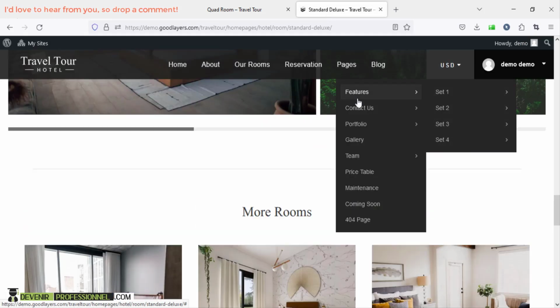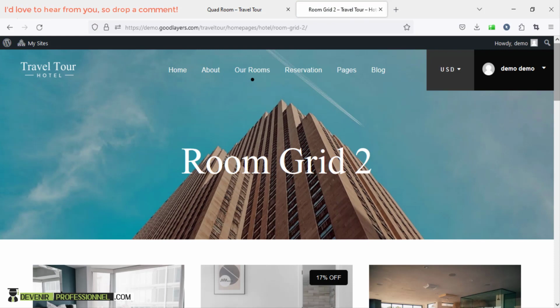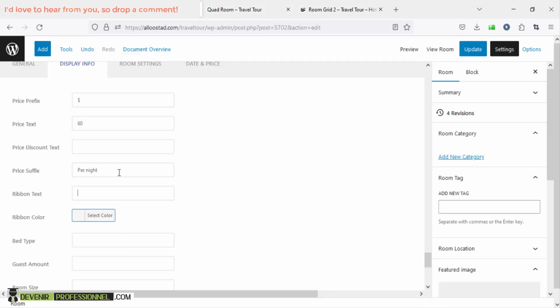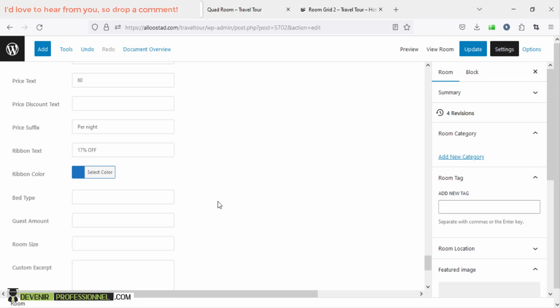For the ribbon text, it's like we find here. This one is a ribbon text. I can create, for example, this one, and I will add this color, the color of Agadir, blue.